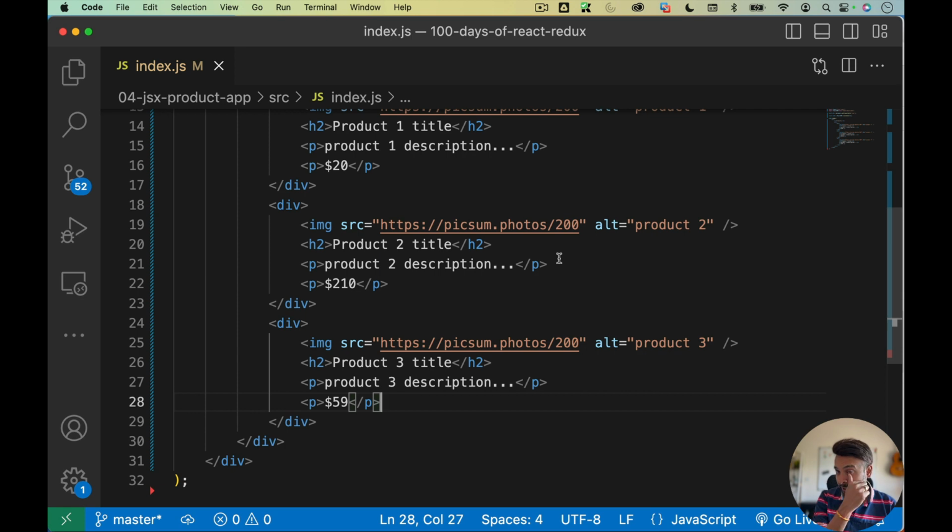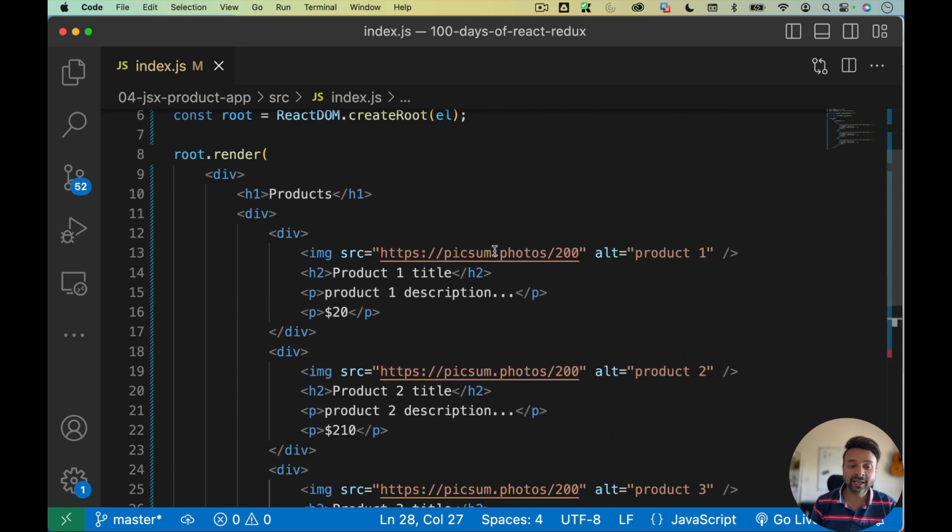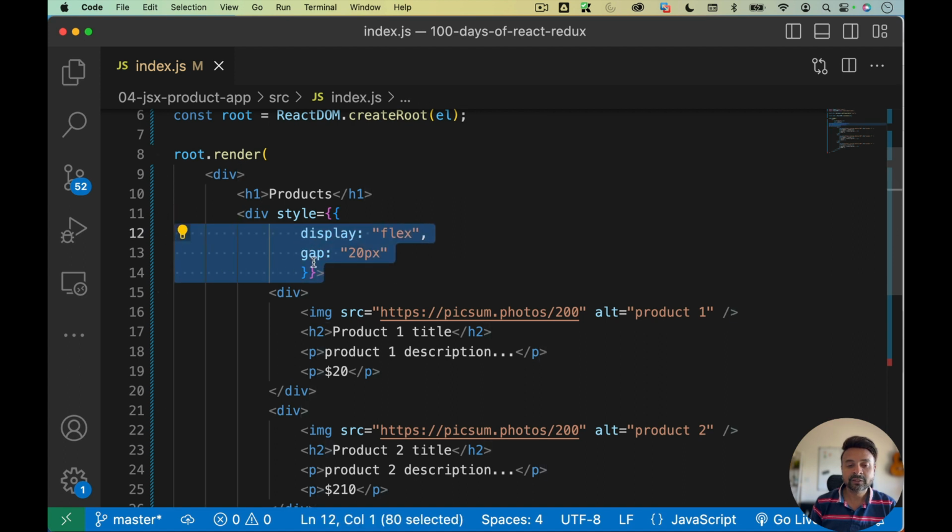Like we can style our JSX elements also using the style tag. So first of all, I'm going to style my container, the outer container. So I'm going to paste this style here, and then I'm going to explain. So what's going on here? Okay. So I put a style, then curly brackets. Inside that, you can create the JavaScript object, which is nothing but a name value pair.